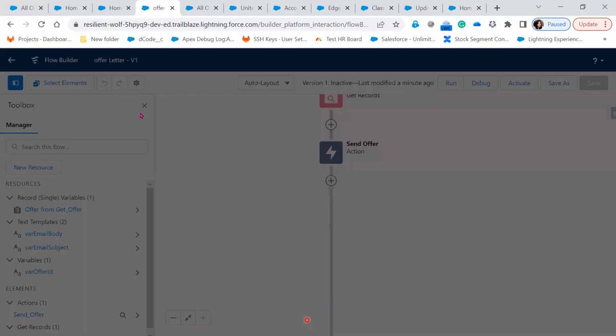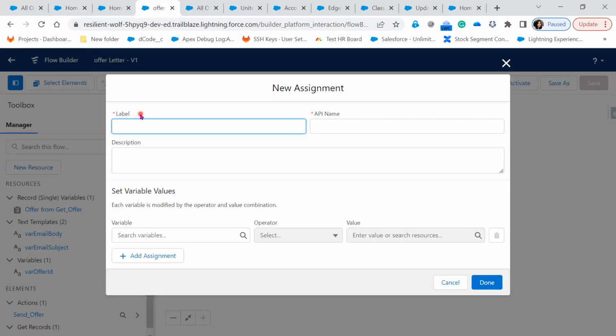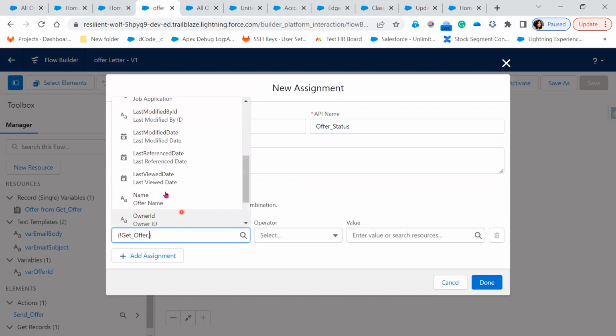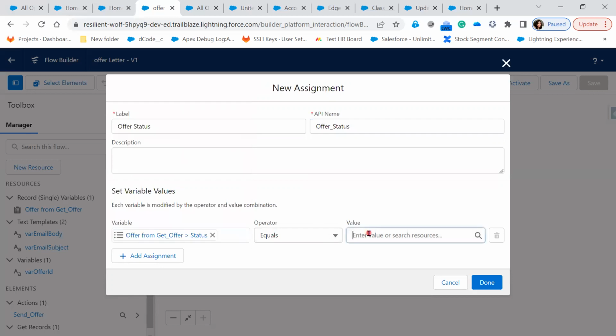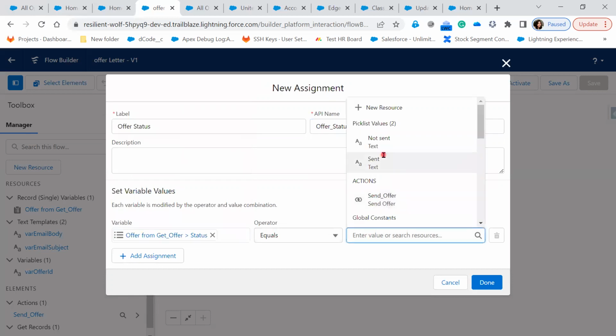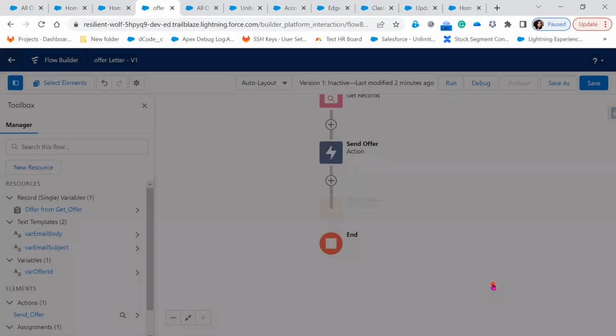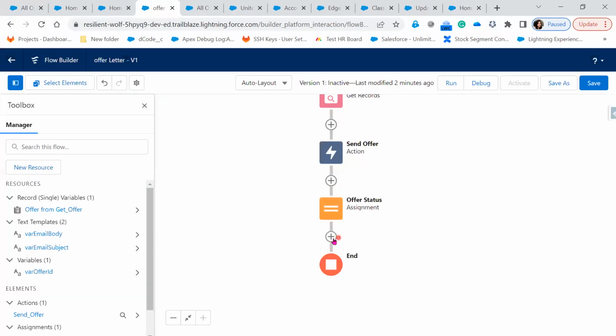So assignment, offer status. I'll be updating the offer status in the offer object. Now the variable is get offer and there is a field called status equals to option is sent. Option is sent. That means email has been sent to the candidate. Click on done.